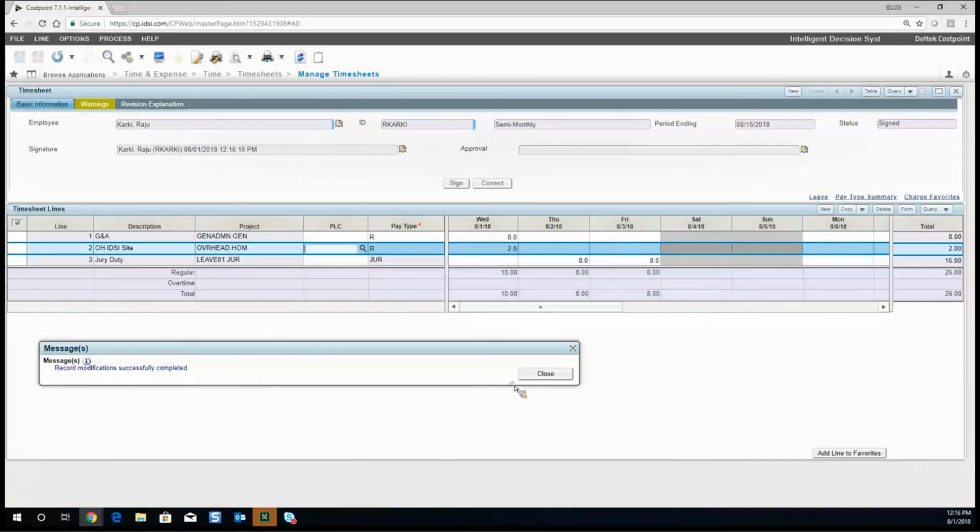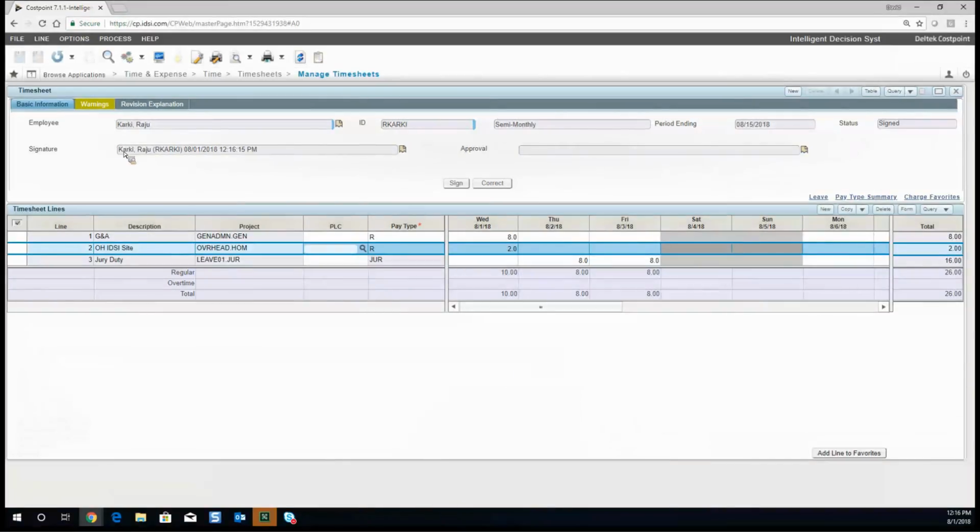As soon as I did that, it signed my timesheet, and it has the actual date and timestamp of when I signed my timesheet. This is a new feature in Time and Expense 10 that physically shows you on the signature line versus the old system you had to hover over your signature to see it. So now it's actually visible. At this point in time, I should be done with my timesheet.